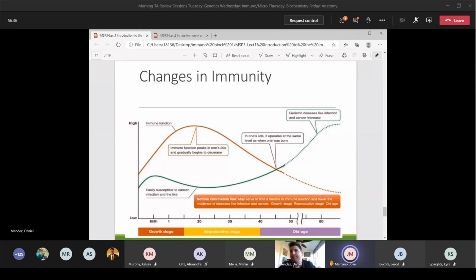Changes in immunity. Yeah, go ahead. I have a question. There was a virus a while back that mainly affected the younger population, and the older population was fine, just because the older population didn't overreact to the actual virus, and so the young people's immune system kind of went into overdrive and started attacking the body a little bit. What was that? Do you know that off the top of your head?